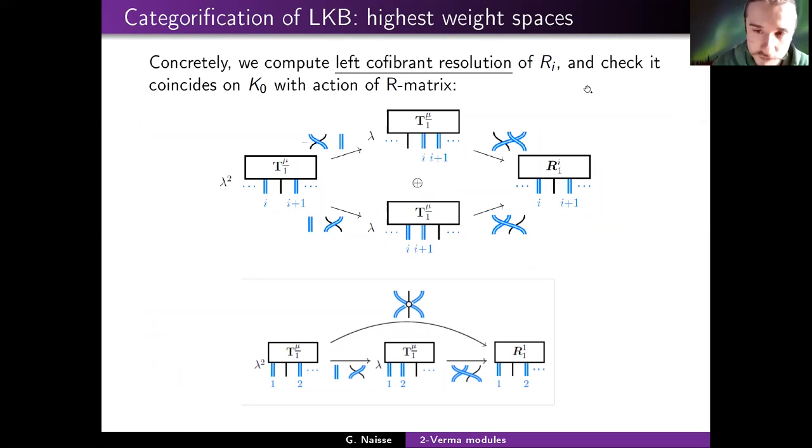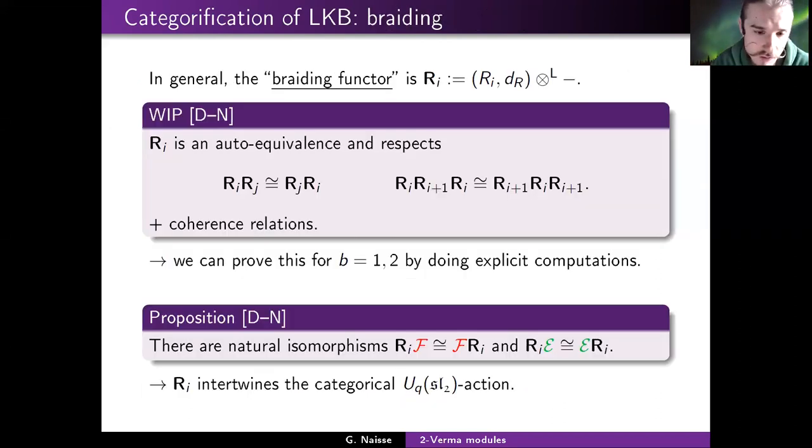Can I just ask, are these isomorphisms of DG functors or are they in the homotopy category? Let me think. I mean, are they quasi-isomorphic? I don't know if they hold in the homotopy category, because a lot of the time I just construct one side of the quasi-isomorphism and I compute homology. Okay, so these are genuine quasi-isomorphisms, they're not isomorphisms. Yeah, you can construct a map and then show it, at least in the example that I did. Okay.